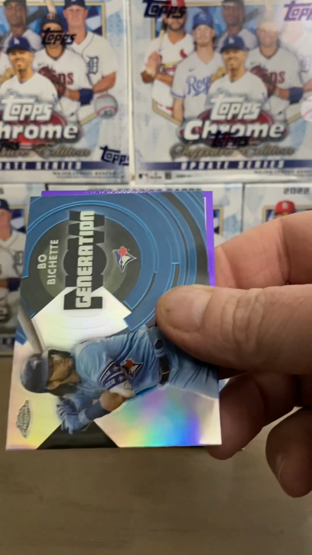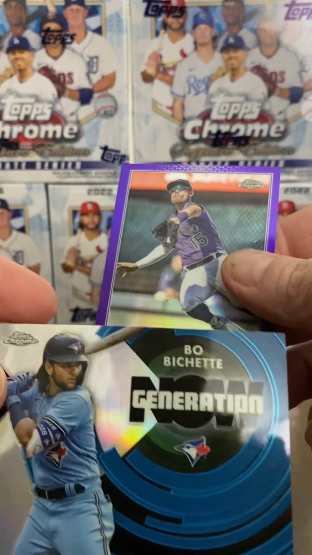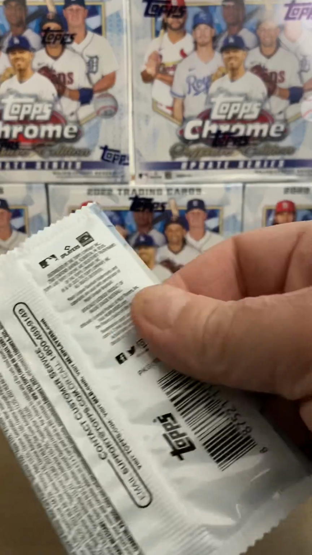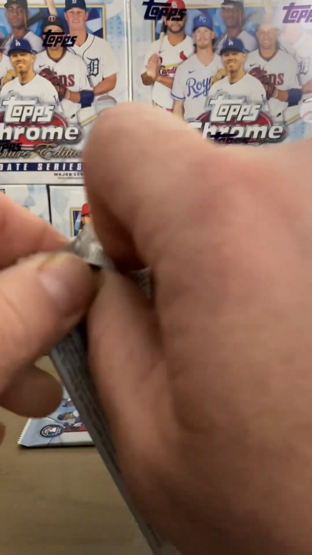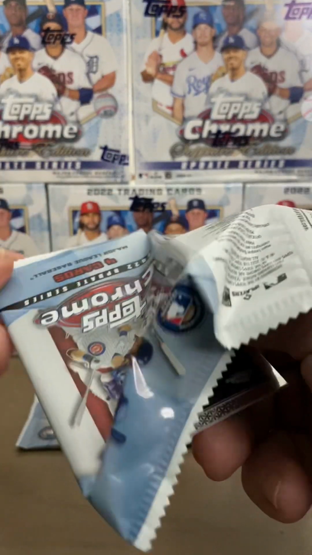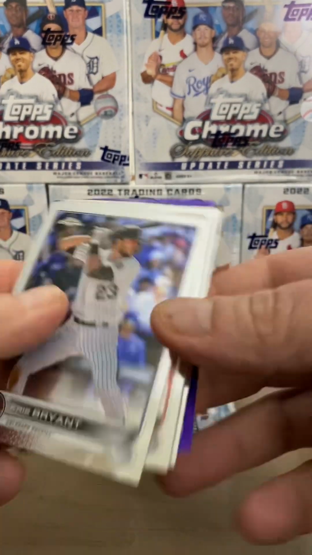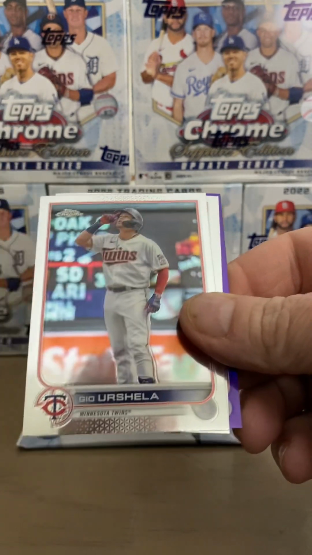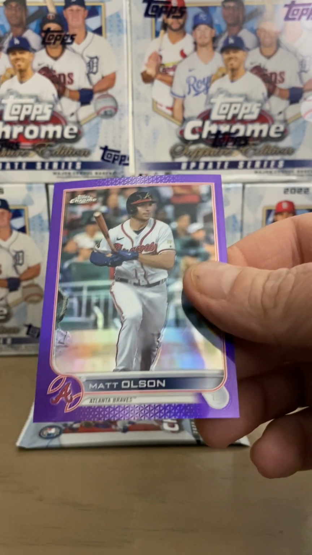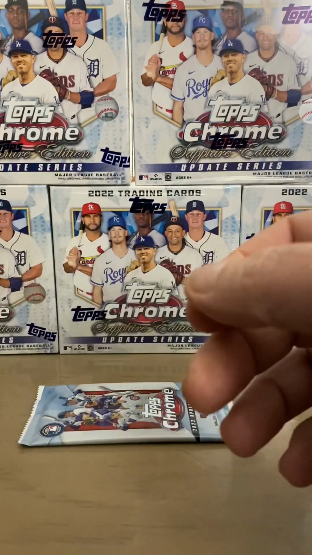Jansen. Villar. Got a Bo Bichette. Nice to get a nice Oreo purple like that. That's centered. That might be worth some money. Kris Bryant. Alex Verdugo. Matt Olson. A little bit off up there.